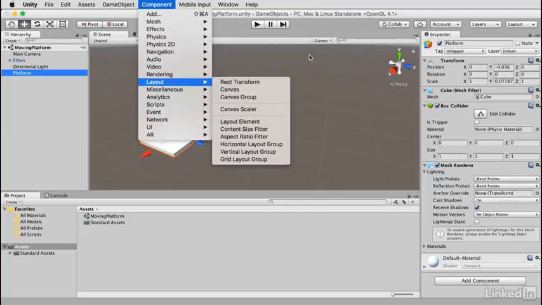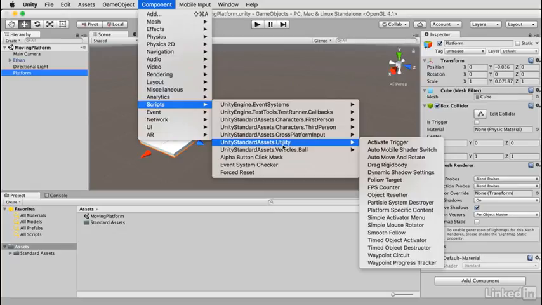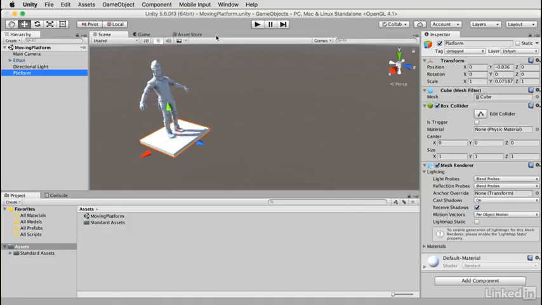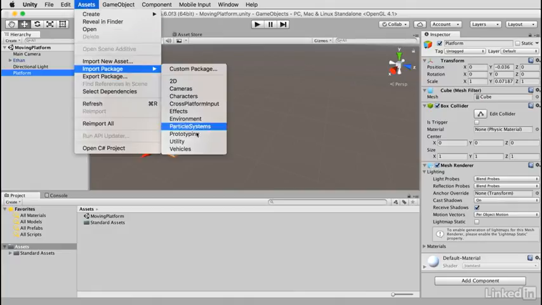Now in this case, to make the object move forwards at a consistent speed, I want to move down to the scripts library here, and underneath this move to the utility section. Now if you don't see this utility item in the menu, it simply means that you need to import the standard asset packages. You can do this pretty simply, we've seen how to do this before, but you simply choose Assets, Import Package, and then simply choose Utility. In this case, you want to import the utility package. Previously, we imported prototyping and we also imported characters. This time, we need to import the utility package.